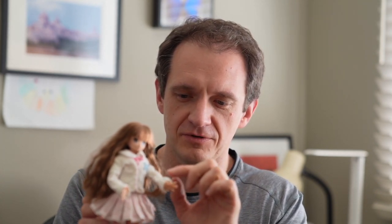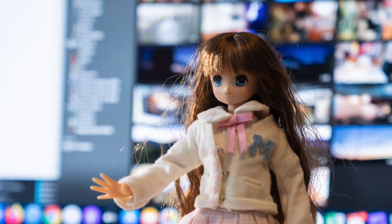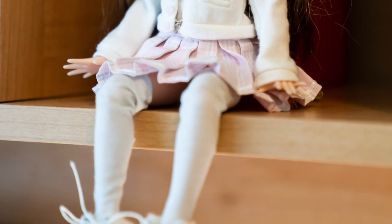Another thing I found in the repair process is that Azone dolls — and dolls of this kind — are designed to be poseable, to hold whatever pose you put them in. People are really creative: if you search the hashtag #azonedoll on Instagram there are really neat photos where the figurines are in the foreground and using basic perspective you can take pictures with real landscapes behind or anything in your office or room. People also build dioramas — it's really creative and inspiring. My daughter and I have taken a few pictures.